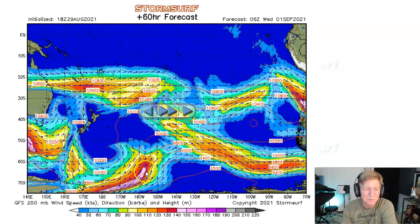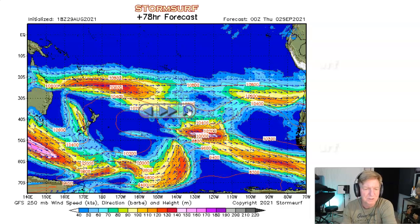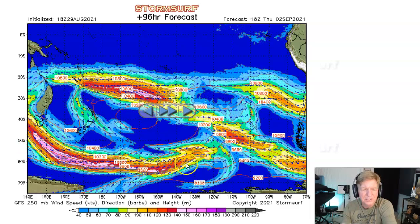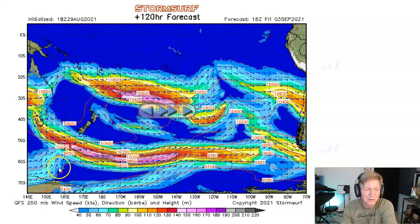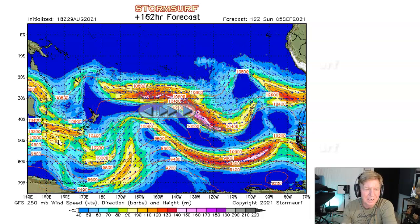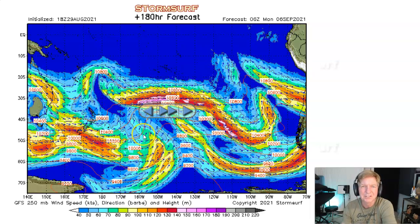As we get into Wednesday, winds pick up to 140 knots and push pretty quickly off to the east. There's a trough nonetheless, so maybe some support for gale development Wednesday into Thursday. Then the jet turns into a zonal flow running west to east almost in a straight line — no troughs, no real ridges, winds about 140 knots, but no support for gale development. On Friday it moves north above the ice line. Then as we get into Sunday, a ridge starts building in the far west Pacific and maybe a weak trough over the central south Pacific — some hope for gale development, but we'll just have to see.